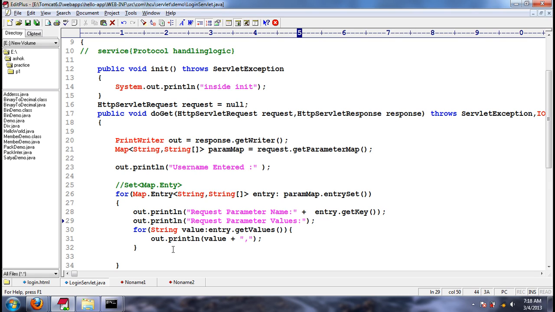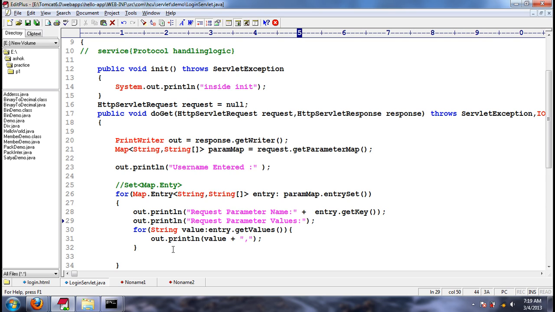I am giving "request parameter values are". There can be multiple, so each and every value is separated by a comma. Now what I get: one entry will be there, the key will be username, and there might be multiple values for the same key, Ravi and Rajesh.